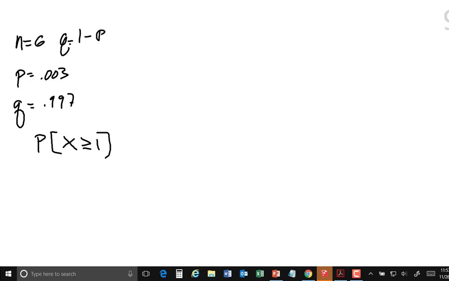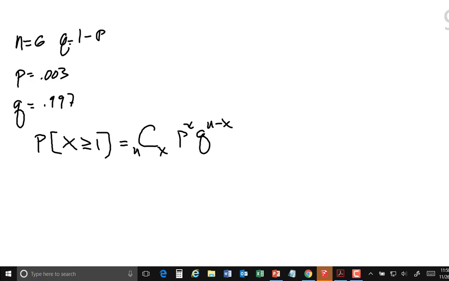So, what is the equation for the binomial? Binomial is C, N choose X, success raised to the X successes. And if that's success, obviously failures are going to be N minus X. It should be making more and more sense. So now we know we have at least one, but we have a total of six. So you would have to do this for 1, 2, 3, 4, everything but none.